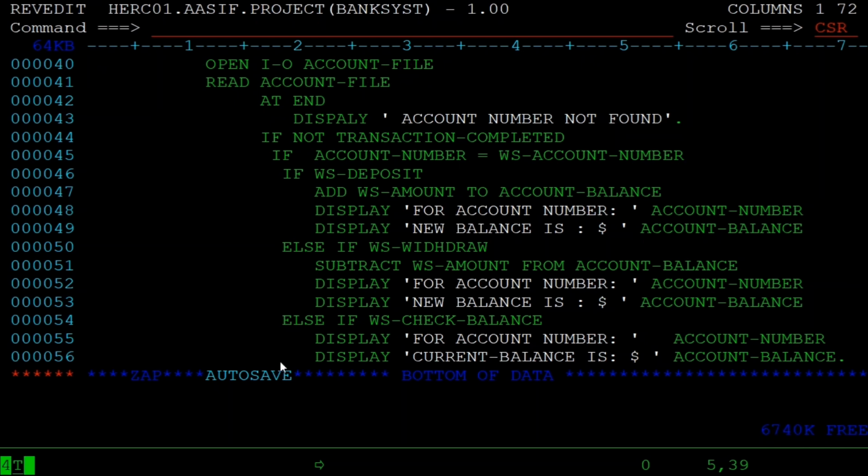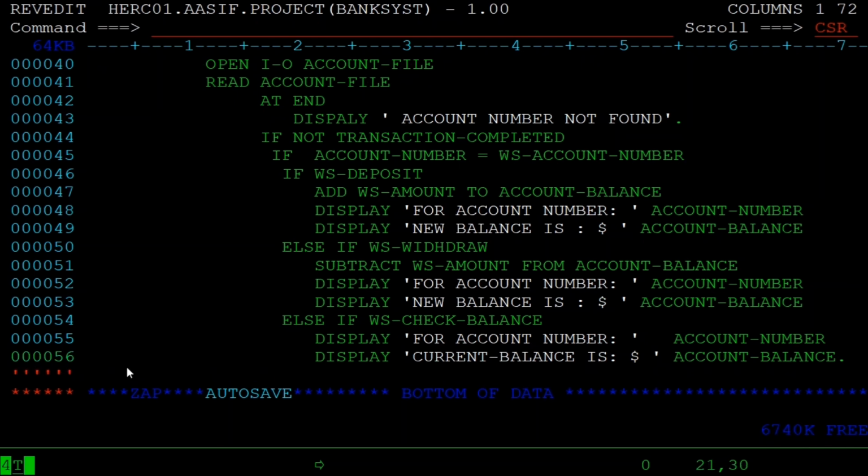Now next, here we just displayed, now we need to update the account file. So this is the account number, we have added the amount, this account number and account balance. Then we need to rewrite. Rewrite is the COBOL verb to update, to read and write the file.